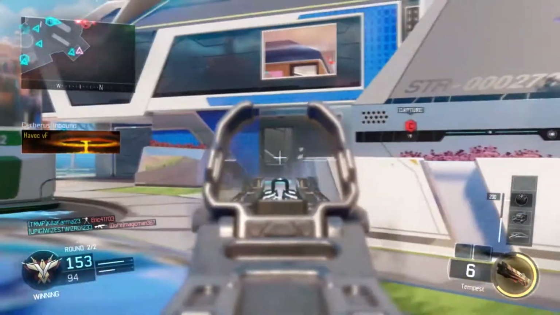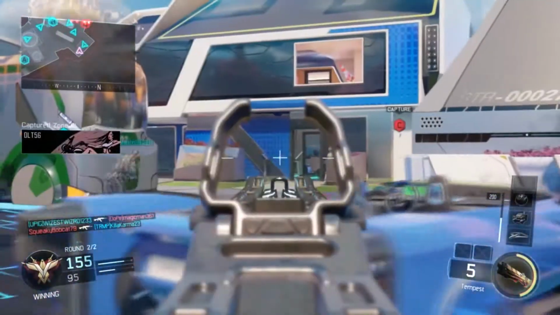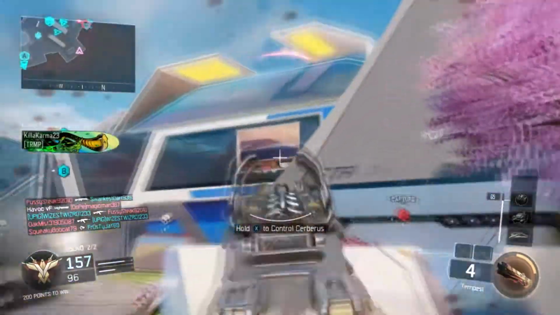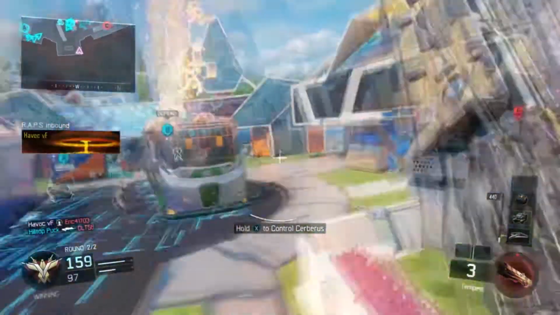Come on, guys. Where are you at? Where you guys at? Come on. Come on out the house, bro. Oh my god, this dude's shooting at me from the window. Oh, got him. Raps. Let's go. Let's call it in because the game's about to end.